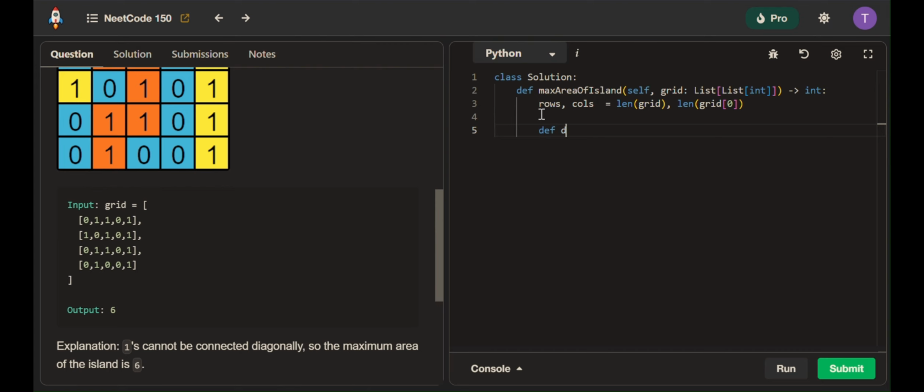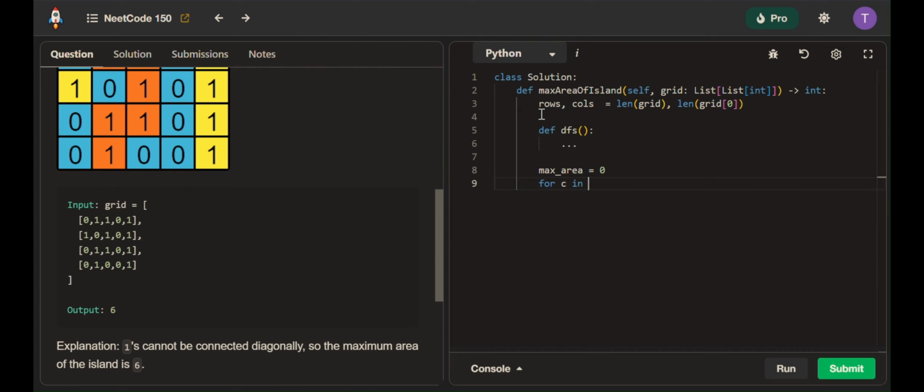So let's say dfs, and we can pass this for now because I want to explain another crucial aspect of this algorithm. So in this algorithm, we're going to initiate a max area. So let's call this the max area, and it's initially going to be equal to 0. And now we're going to go for every single row, and in every single row, we'll go for every single column. All right, so let's just do this right now in code.